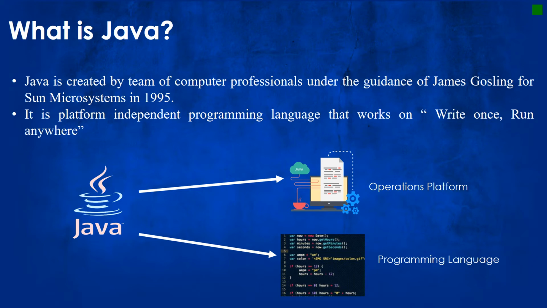Then, to run a Java program, you need a simple Java environment in your device and you can run the Java program. It is not only a programming language, it also provides an operational platform. That means, I'm repeating it again, it provides an operational platform. That means it provides us a simple virtual environment where you can run various Java programs. Once you have this virtual environment, without any hesitation or hassle, you can run any Java program over here.